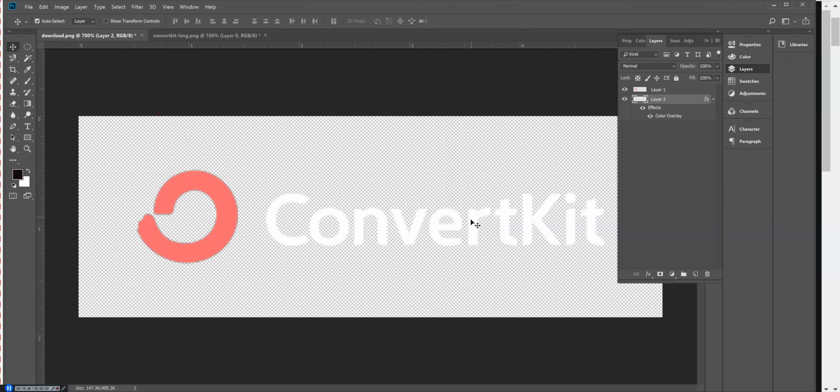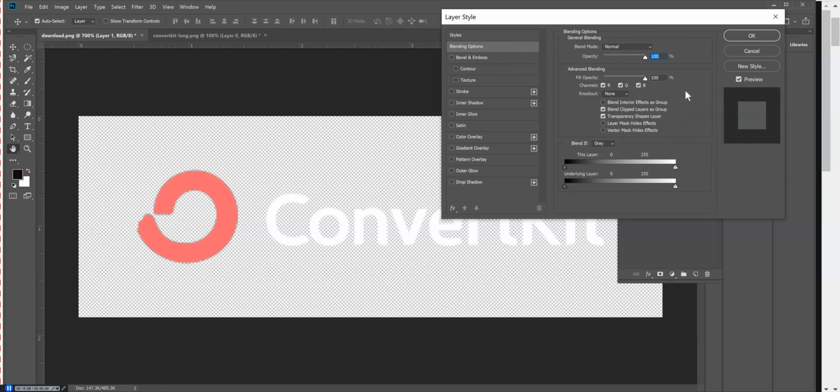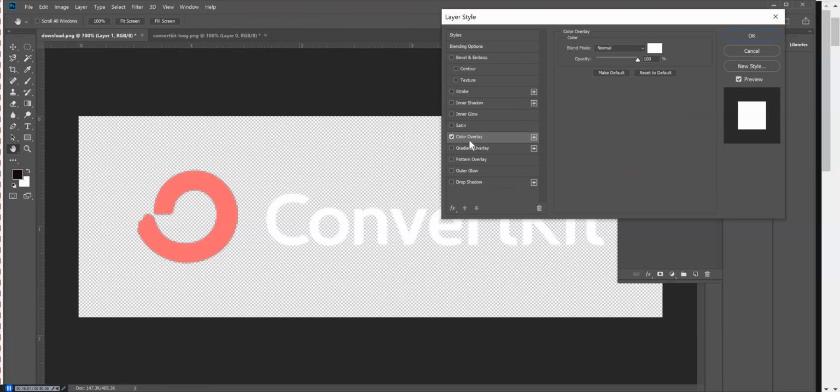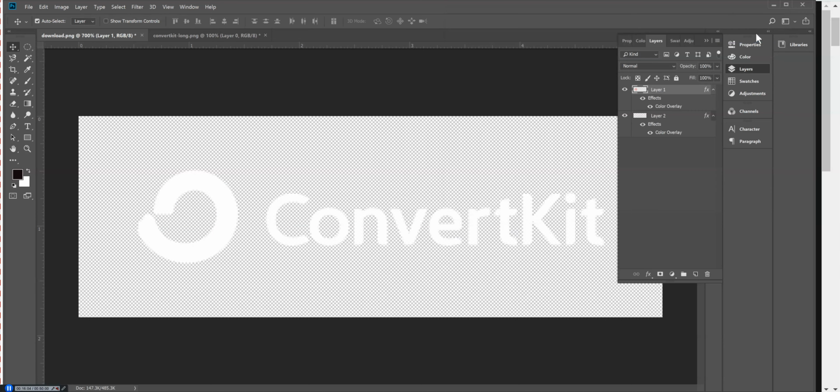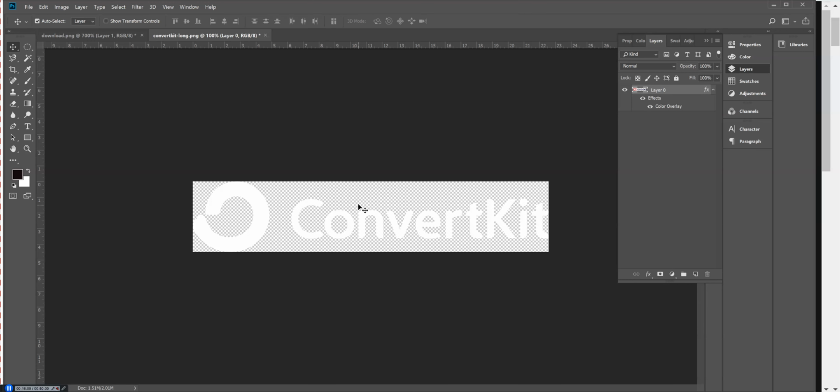So now you can just see any imperfections that were pulled out of that navy are now removed. They're now in that white color. We can do the same process for coral. Double click your layer, select color overlay. It's automatically pulling the white color that I used before. And now you have the logo that looks similar to this, right?